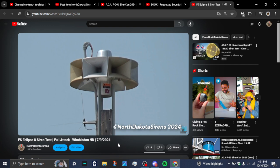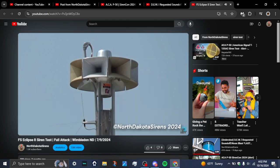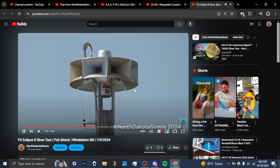Especially with having my hearing protection off when I was below it, they're not as punchy as people say they are. Especially because I believe the rotor actually spins a different direction than T121s. I believe they spin the opposite direction. I could be wrong, but that's just what I think. I personally think T121s are louder because of not only their bigger exponential horn, but also the fact that it doesn't have an intake cone, or intake itself, so the sound goes more outward instead of just focused right on the pole, because of intake sound and all that.